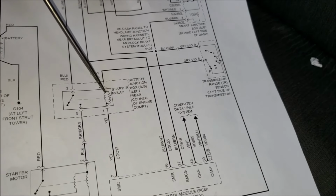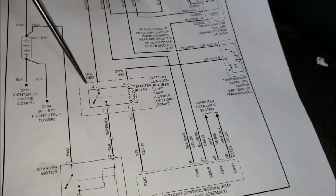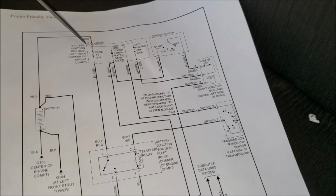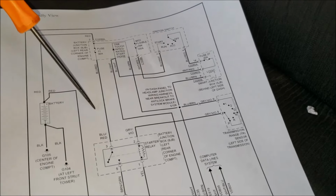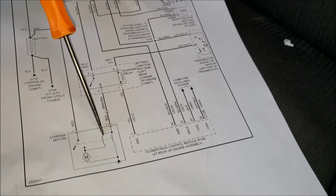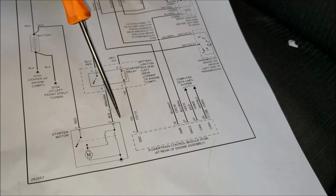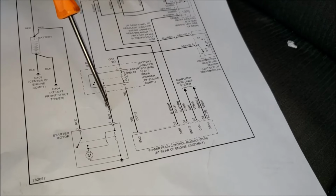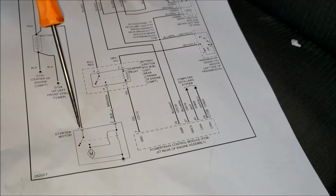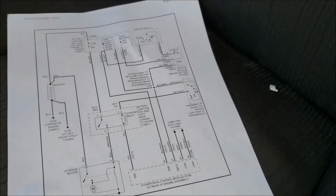When that starter solenoid is energized, provided it's getting a ground from the transmission range sensor, it's going to bridge. Of course, you want to make sure this fuse 11 is good inside of the battery junction box. If that's good, then it's going to bridge this and send 12 volts over to the starter motor. If you're getting 12 volts at this brown-green wire at the starter and it's still not starting, then you have a bad starter motor, or a bad connection on this red one. There is no fusible link on there. So yeah, that is everything in the whole system.